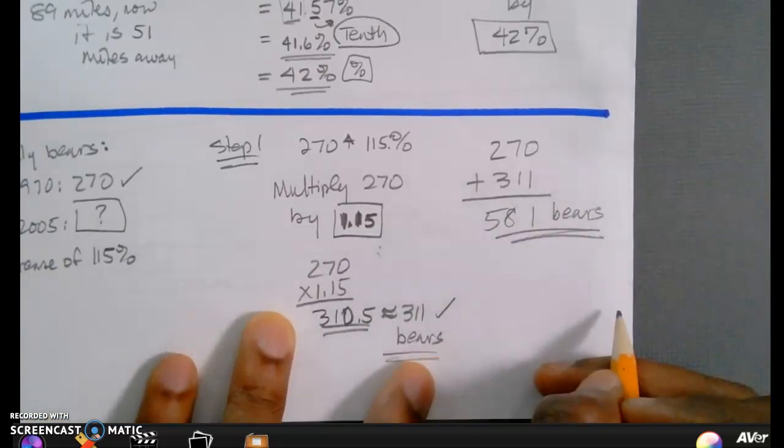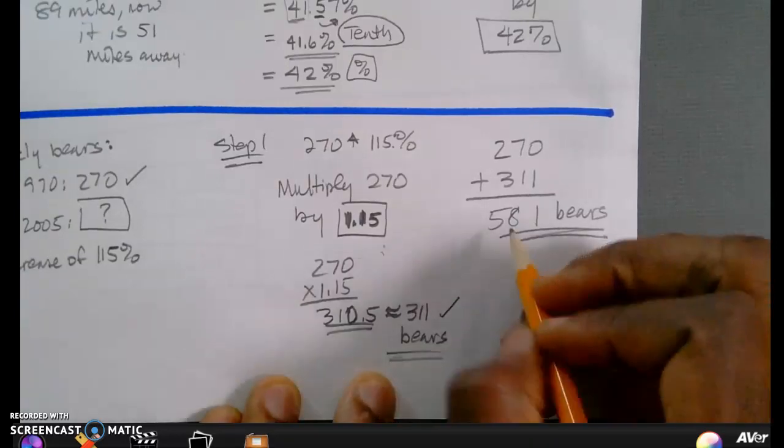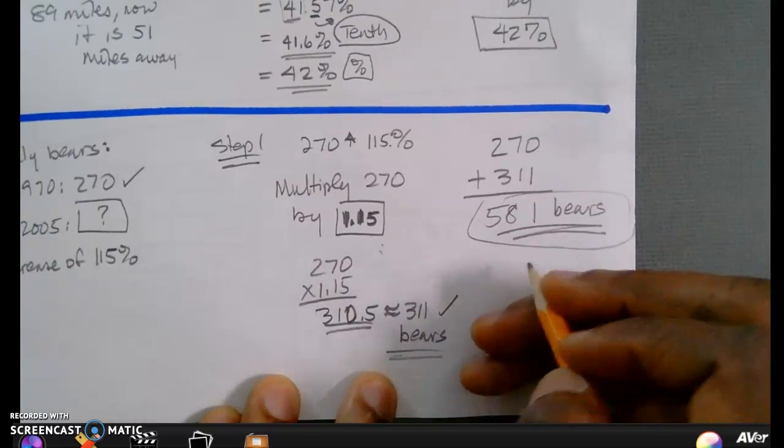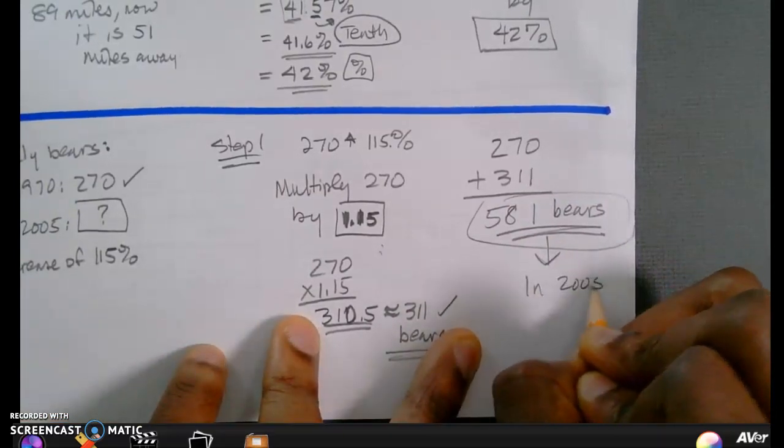And in this case, the new amount is going to be 581 bears. Okay. Now, I could do the exact same thing to figure out a decrease. Now, in this particular case, it would make sense that there would be a 115% increase. For a decrease, the number would be something different. So, for instance, if I had, say, a sale and something went down by 30%, that's going to be a different question. But in this case, the number of bears will be 581 in that new year. Okay, 581 bears in 2005.